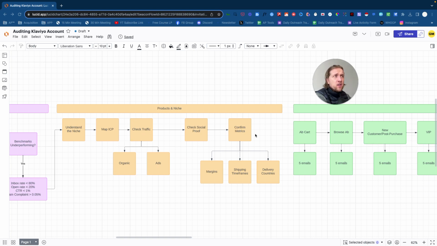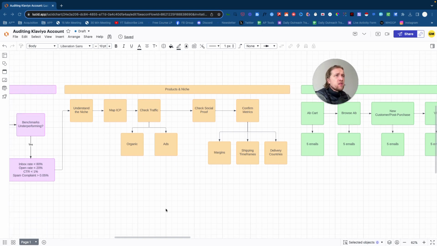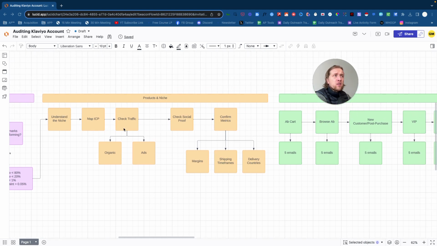Next, you want to check their traffic. We use a tool called BuiltWith. There are other tools, the SEO tools, that you can use to get an idea of how many visitors they're actually getting to their ecom store every single month, and what they are doing in terms of advertising as well. So how much organic traffic they get and whether they are running ads. Typically the higher the budget they have on the acquisition side, the more you have to go at from a retention point of view in terms of capturing all of that top of funnel traffic and converting them into owned media, taking their email addresses with their permission.